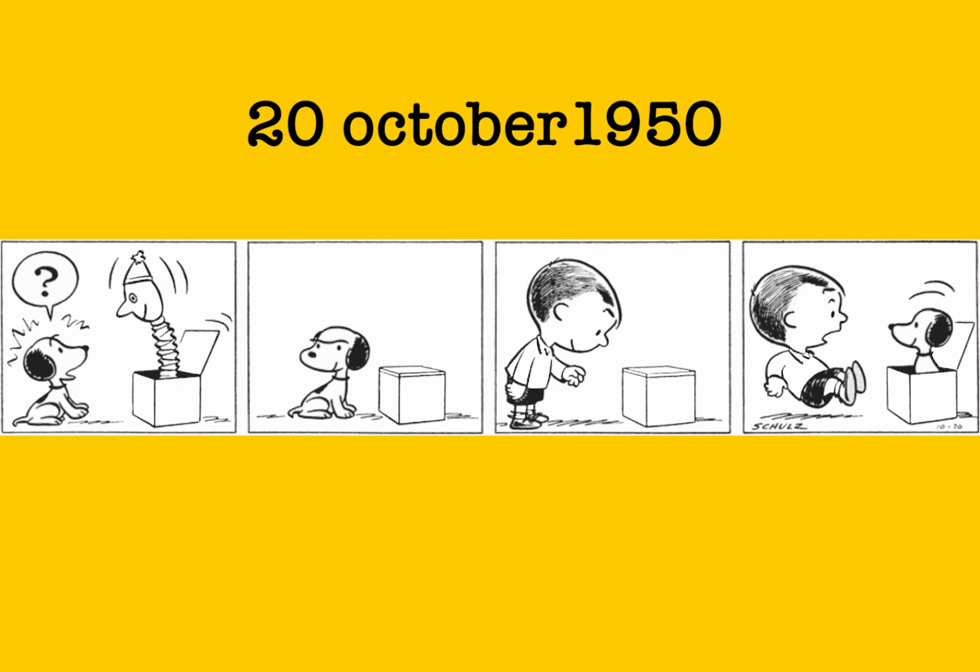In today's strip, we find Snoopy grappling with a box from which a spring-loaded puppet has suddenly popped out. Snoopy, caught off guard, jumps backward in fright, creating a comical and unpredictable scene. But the adventure does not end there. Intrigued by the whole scene, Shermy arrives, looking at the box questioningly, trying to figure out what has Snoopy so upset. This time, however, it is the dog who wants to make a joke, creating a hilarious ending. Thus, when Shermy approaches unsuspectingly, Snoopy jumps out. Shermy, taken by surprise, is startled and jumps back exactly as Snoopy had done just before.